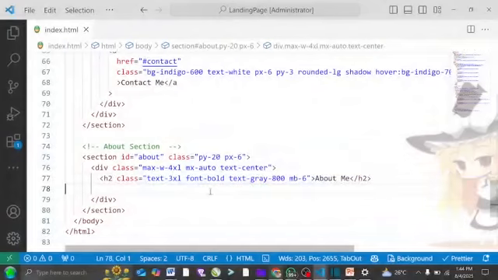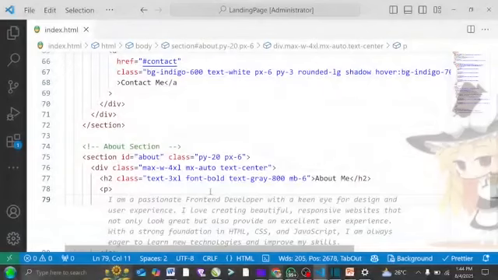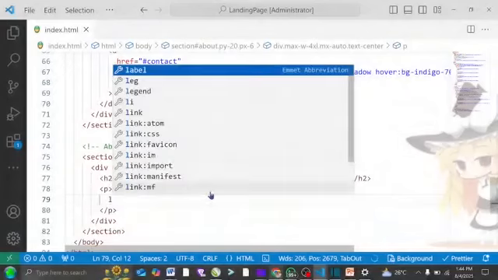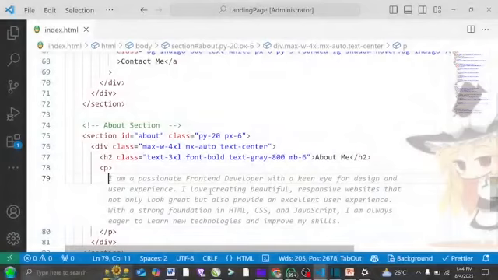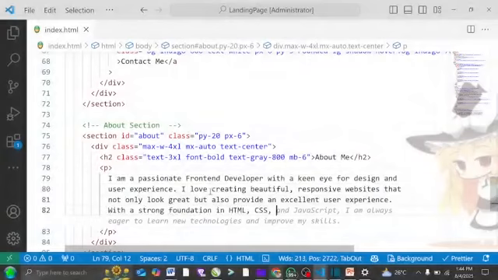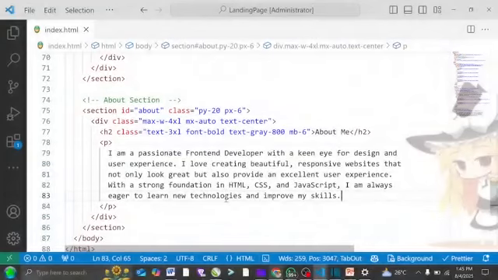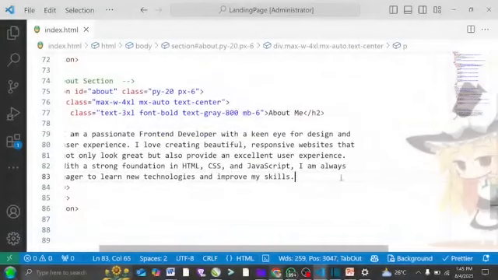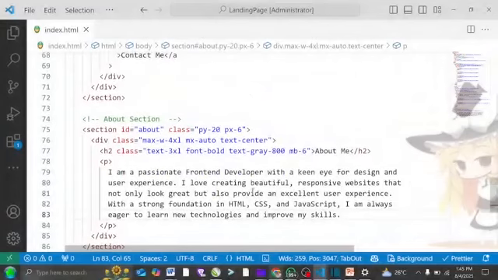So let's add a paragraph here. For now let me just generate some kind of text here. So you can just write something like this. In your case, you can write any text describing what you do. All right, so this is all for the about section.